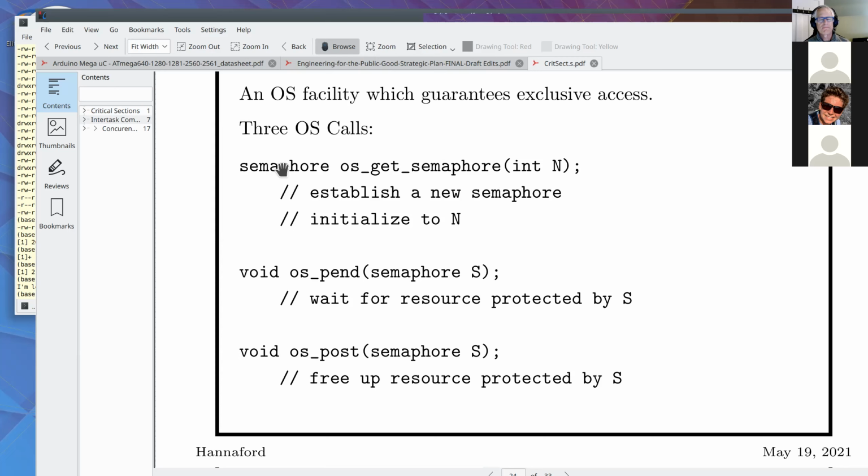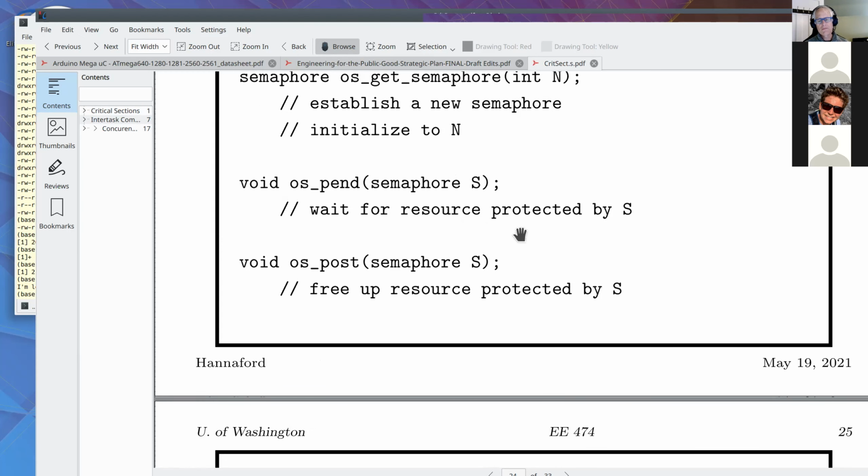That's some data type or a struct. And we can initialize it with any integer if we want to allow multiple processes to get into the critical section. But for now, we're just going to think about 1 as the only value that we initialize it with, meaning for this quarter.